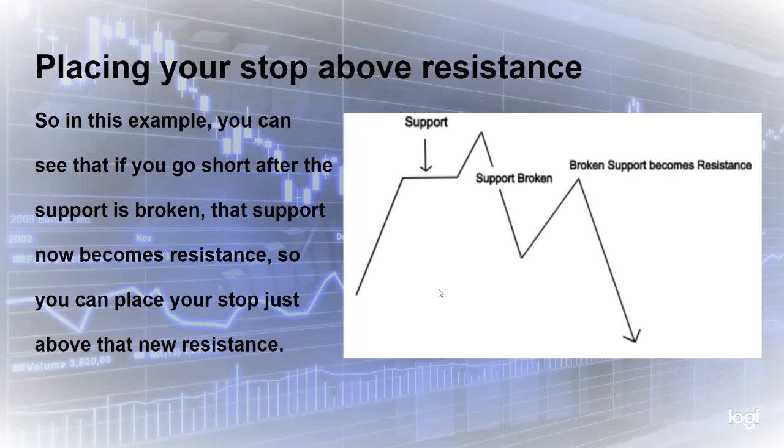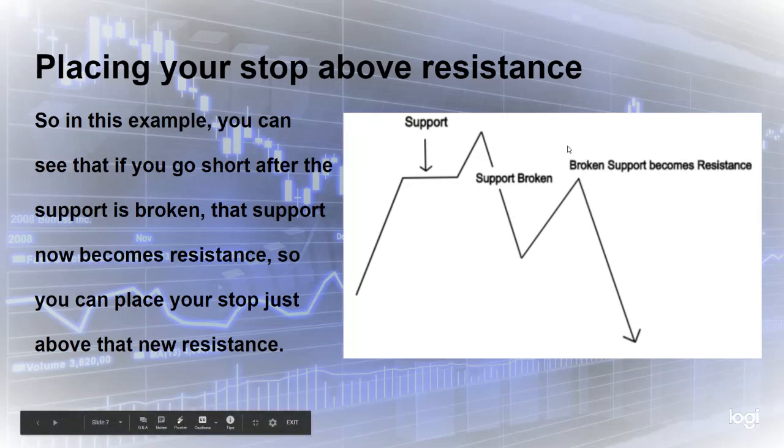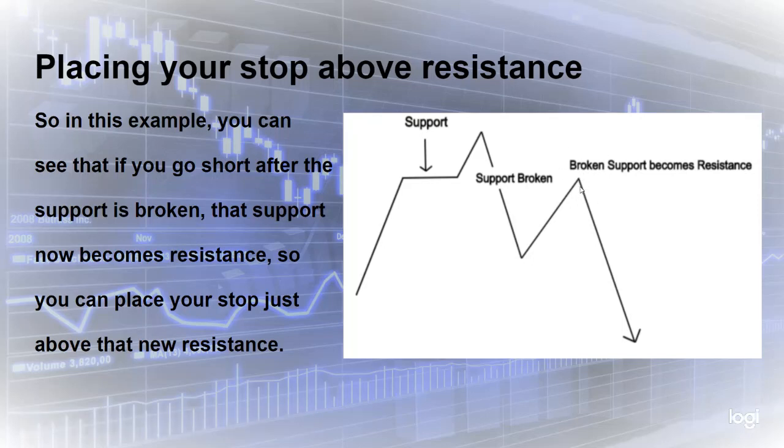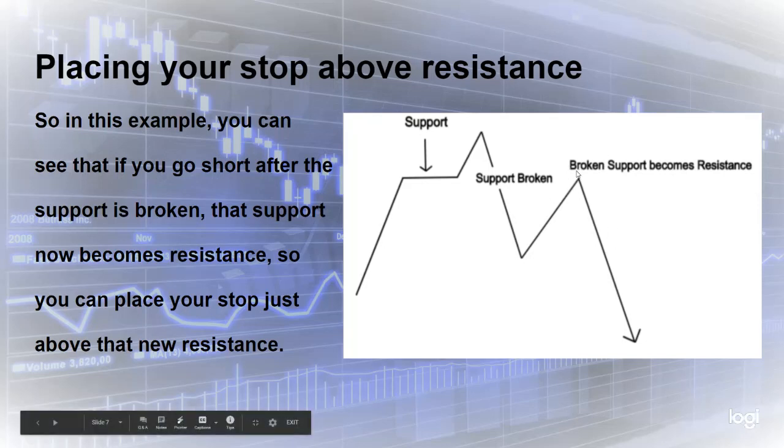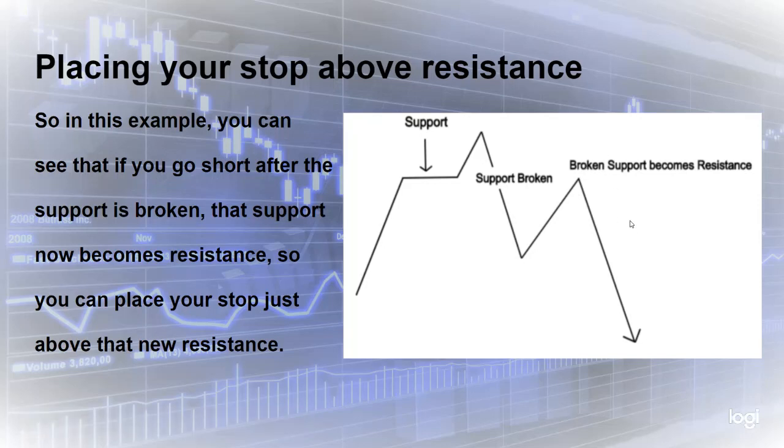And here's the opposite, placing your stop above resistance. If you've gone short this market after the support is broken, you'll probably want to place your stop around this area here. That old support you would hope will become new resistance. So we break down, we come back up, we test that old support that is now new resistance, and you would hope that resistance would then send the price back down. But if it doesn't, it will hit your stop just above it. This is an area that you would identify as a good level for price to be resisted from, so you'd want to stay in your trade whilst we are below that level if you are in a short trade.